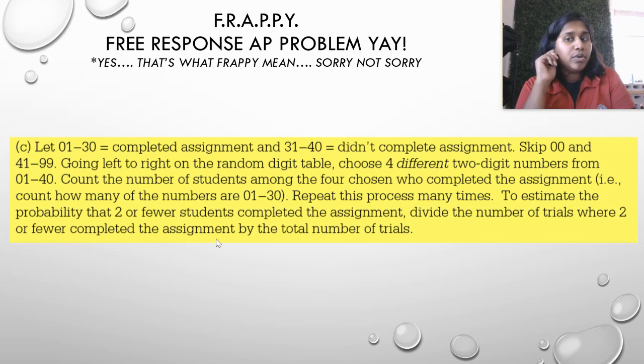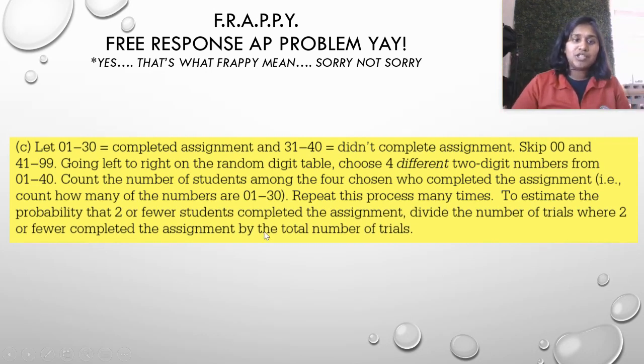If I go to the table of random digits, then how do I read? So I'm going to go ahead and skip numbers 00 and numbers 41 through 99 because all those values are seen on the table of random digits. Remember, the table of random digits has a bunch of typically 2-digit values or 3 or however many you're using because it's a table of random digits, but remember to assign that for yourself. So if I'm dealing with 2-digit numbers, 01 to 30, 31 to 40, then I have to think of all the 2-digit numbers and account for it.